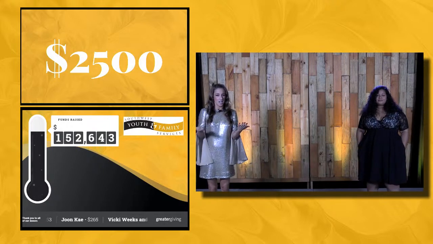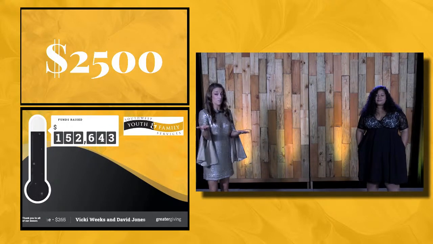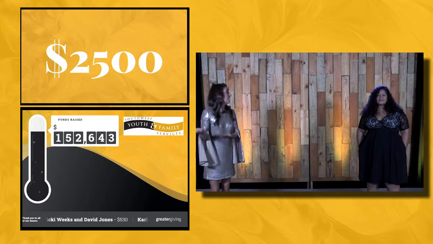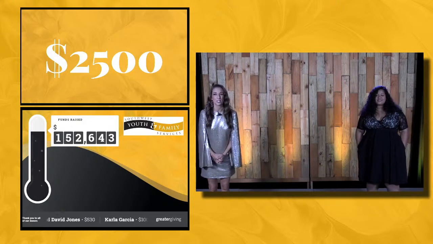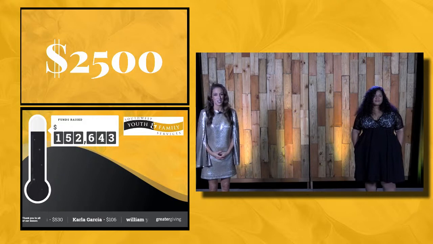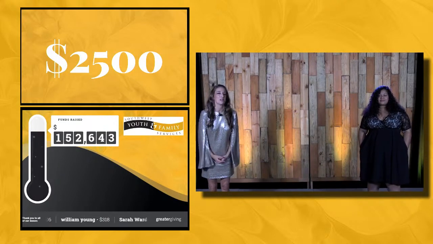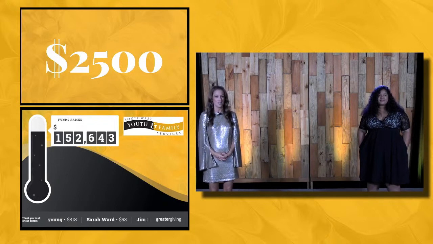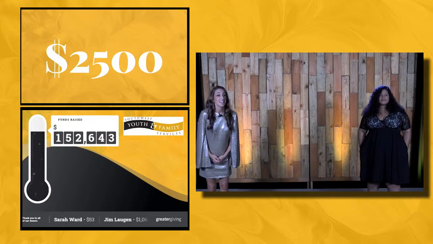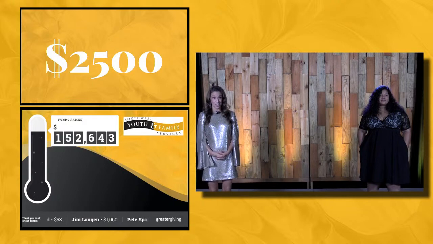And then I see Missy coming in at her creative level. And I see Jack Murphy coming in at his. So everyone can just find a level that works for them, and we're really grateful to see all of these donations coming in tonight. Also, I see Jim. He also came in at a creative level, and I just love seeing all of this support. So with that, let's move on to the $1,000 level.